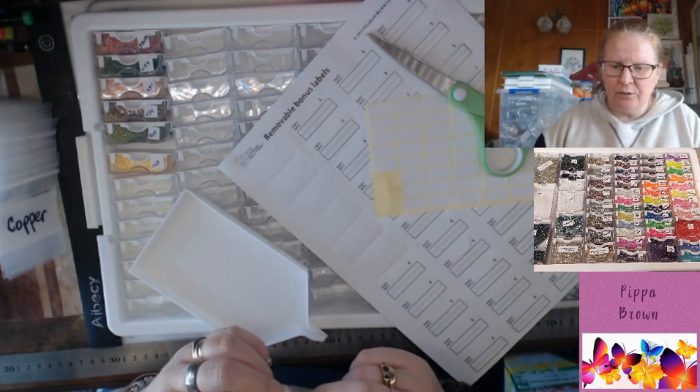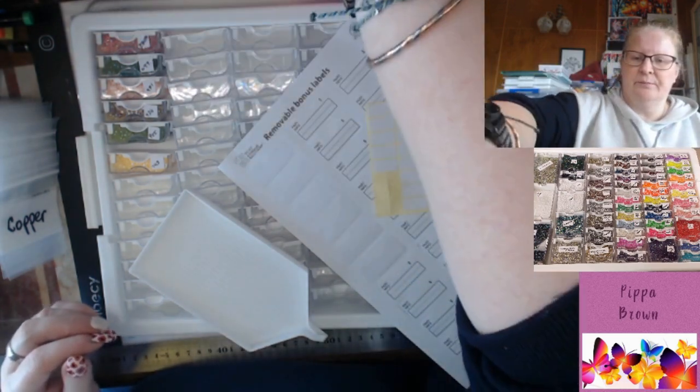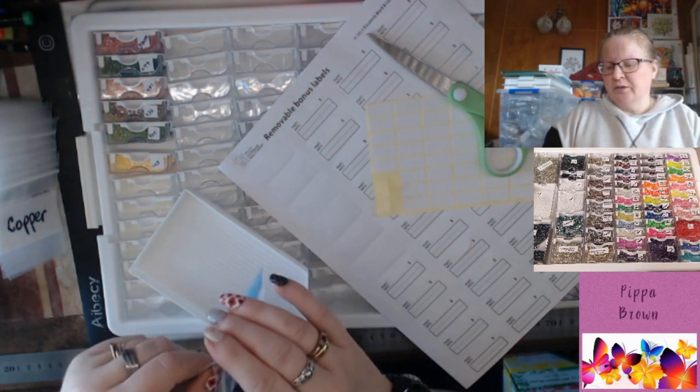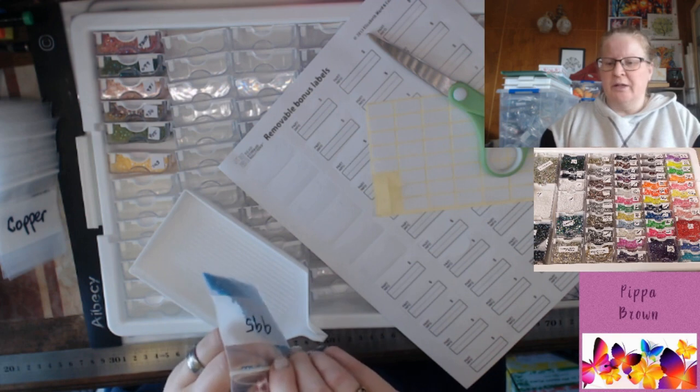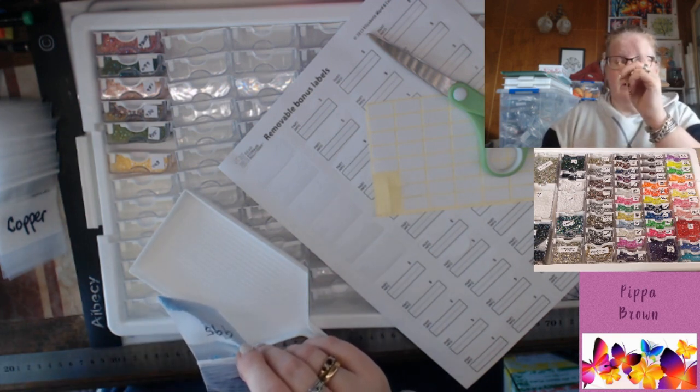Alright, now this is square. I might keep the squares aside just for now. I've got a mix. The unboxing video I did for this is quite a ways back. If I remember, I will try and link it in the eye.